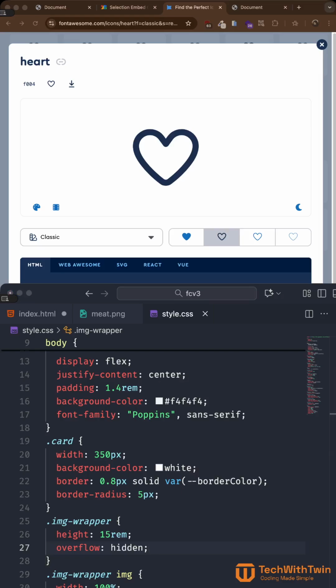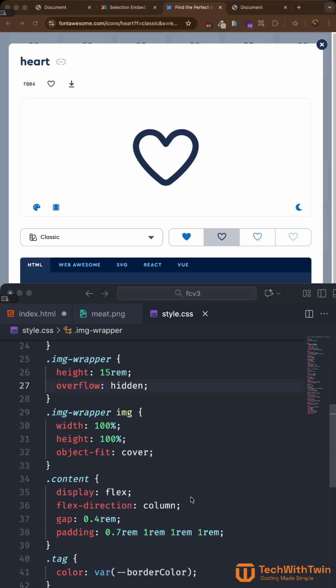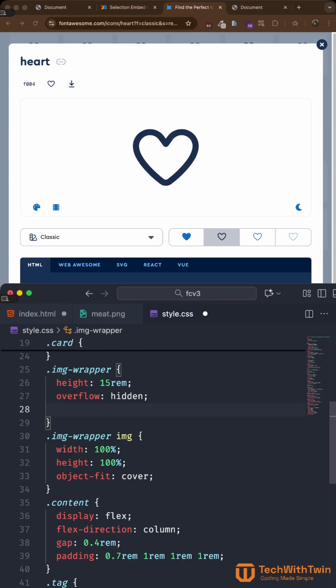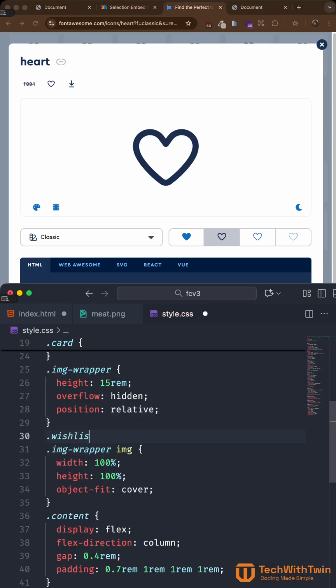So after adding the wish list, let's go now to the image wrapper. In the image wrapper, the very first thing we do is a position of relative. Because if you add a position of relative to an element, and inside it you add an element as position absolute, you can place that element based on the parent. Then you grab the dot wish list.